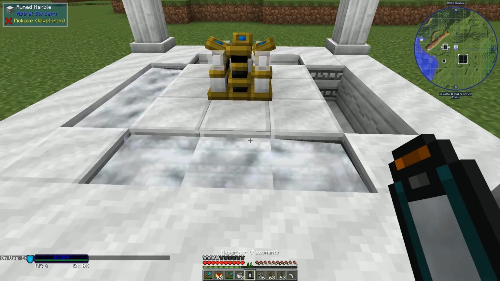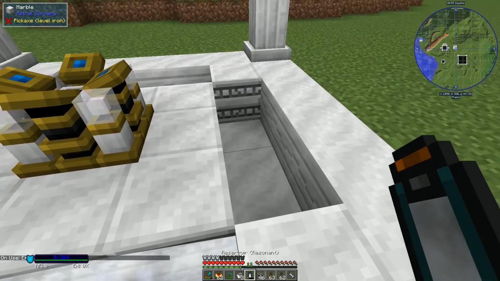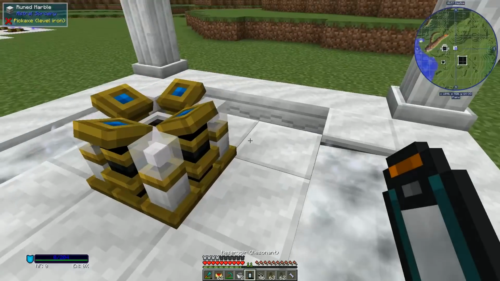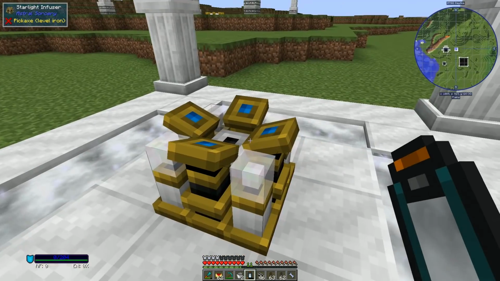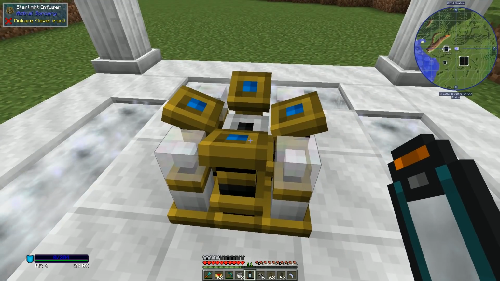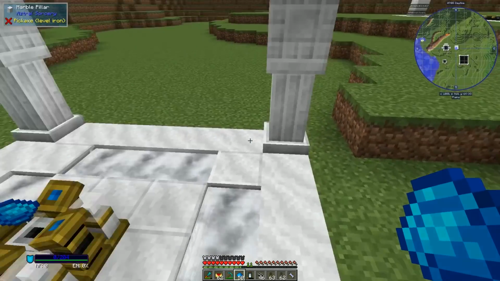There we go. Can you not place? There we go. It looks like it's not. Well, whatever. There we go. And this one is full as well. Cool. Okay, so now this thing should be ready to go. It's just probably not going to work right now.